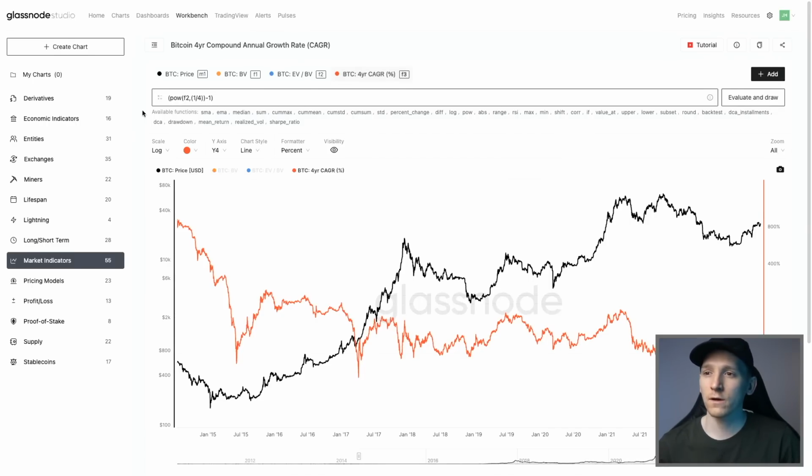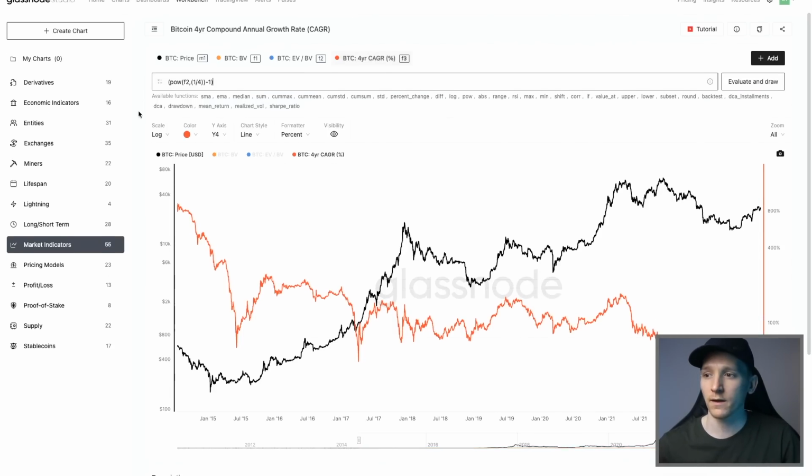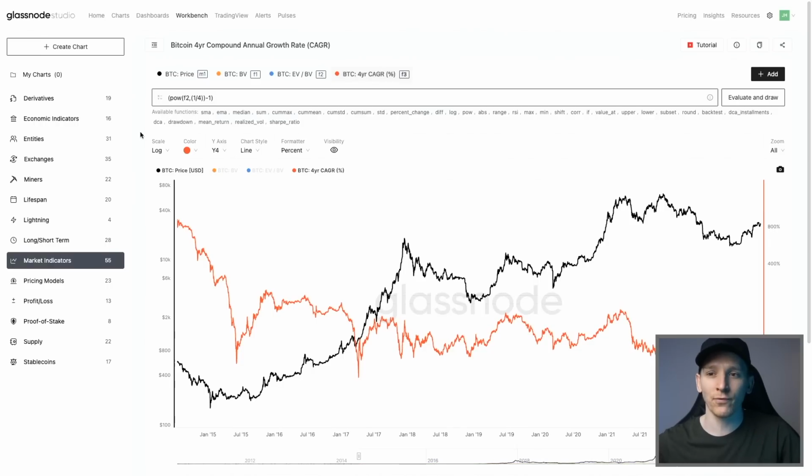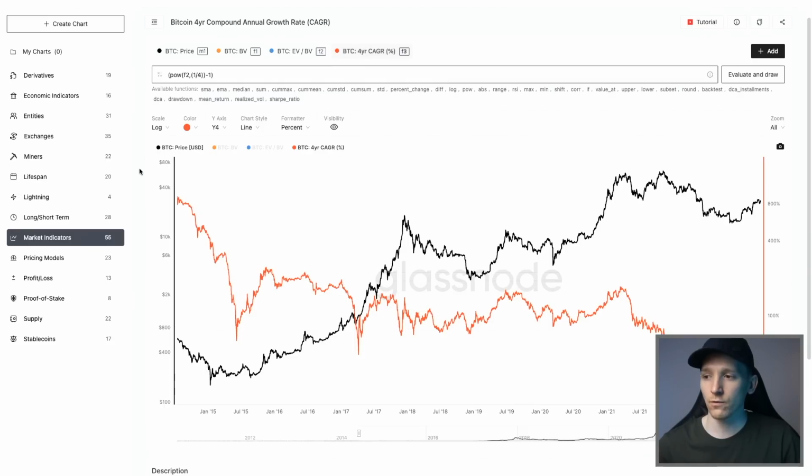Now I'm looking at this on Glassnode. I'll leave a link to them in the description. I think if you sign up for an account, you actually get this for free. There are a bunch of indicators that you can get for free with Glassnode. You can check the details via the link. Most of Glassnode is paid though, so you won't be able to see it unless you pay, but Glassnode is industry standard for all of this data, so it is a good resource.